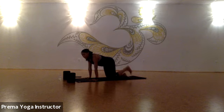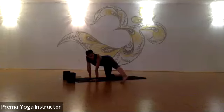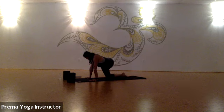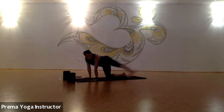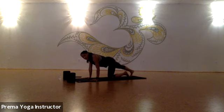Take an inhale, exhale, the left leg steps back. Inhale, exhale, cross it over the right, gaze at the heel. Inhale, exhale, bring that leg all the way out to the left, gaze at your big toe. Inhale, exhale, cross it over to the right. Inhale, exhale, bring that leg all the way out to the left, gaze at your big toe. Take a nice deep inhale. Exhale, bring the knee back in, step back into plank.